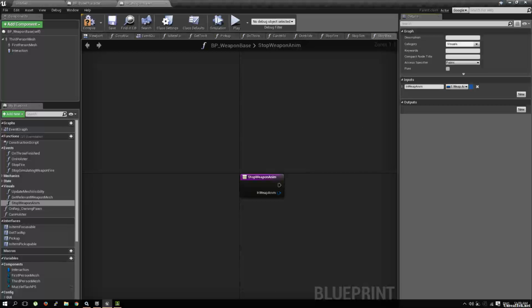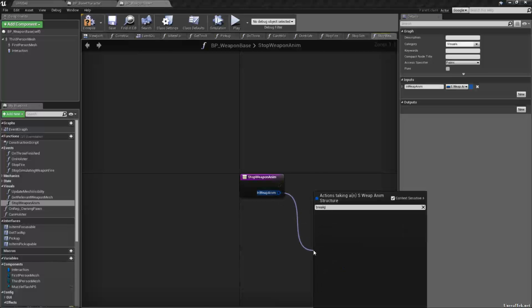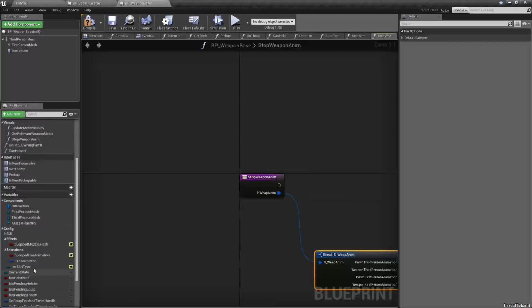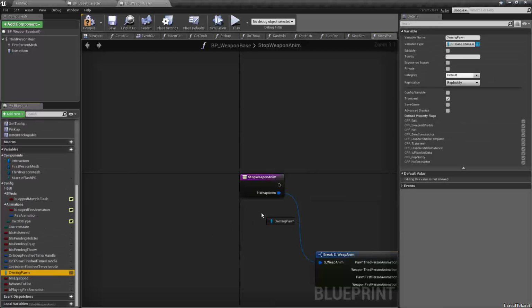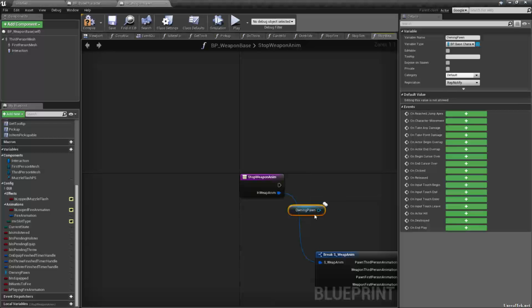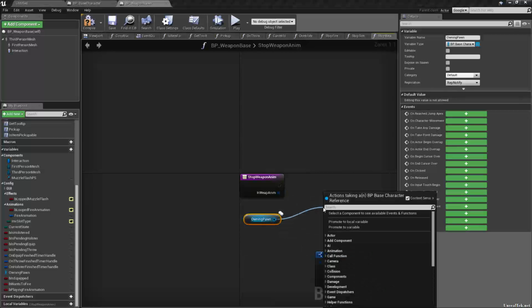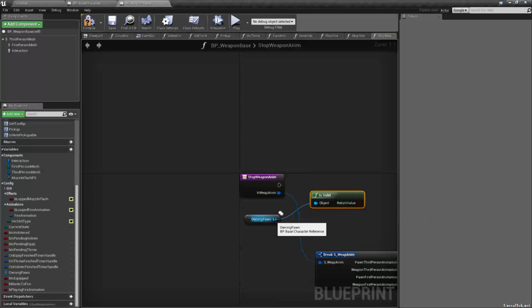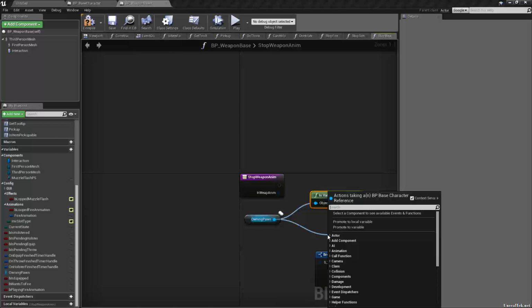So what we do is we're going to take this in and we're going to break it. We're also going to bring in our owning pawn, which is replicated. We're going to make sure it's valid using the pure one. We're also going to check if we're in third person or not, obviously.